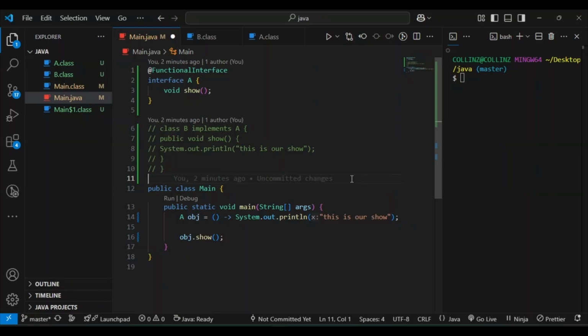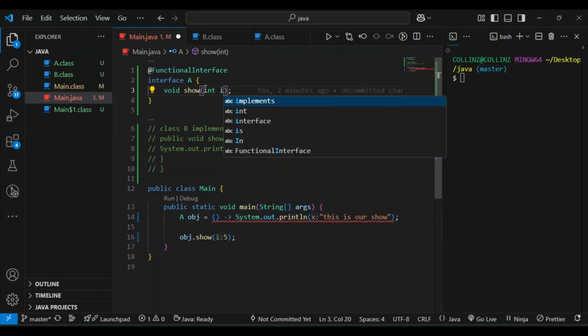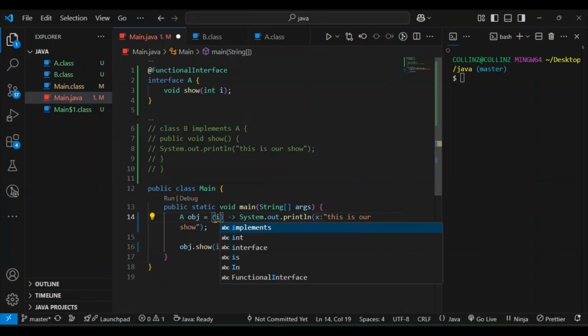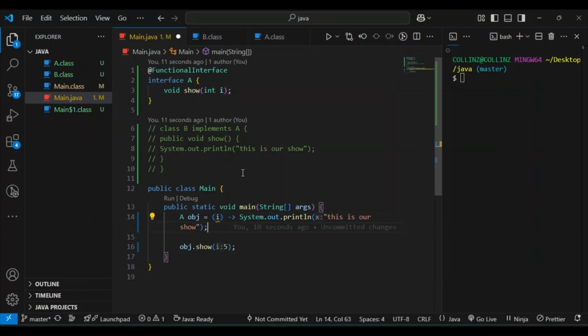But what if I have this show and it is taking in arguments? Nothing changes much. You just have to tell this show that I'm expecting an argument of a data type. You have to define the data types, let me say I in this case. So you come here inside your brackets and say that we are expecting an I, which is our argument that is coming in.